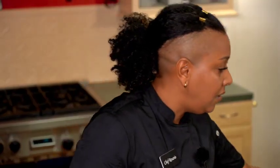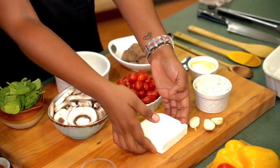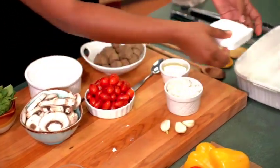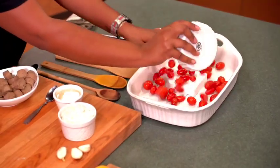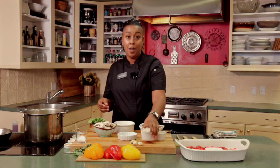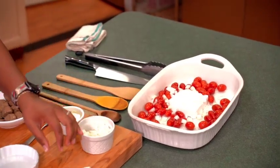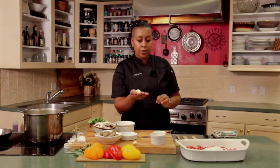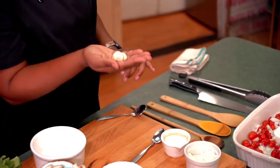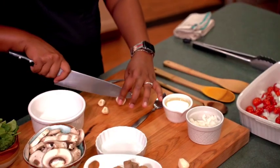The sauce itself is actually quite easy — it all goes in the oven together. We're going to use a baking dish, and in the middle we're going to add our vegan feta cheese, as well as one box of cherry tomatoes. Next, I'll be adding some roughly chopped onions — about two tablespoons. As far as the garlic goes, we're going to chop two garlic cloves. These are actually pretty large; I'll usually use about three to four if they're smaller. We'll roughly chop those and add them to the pan.